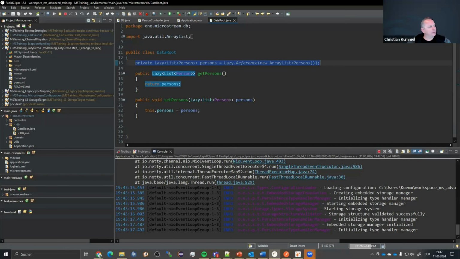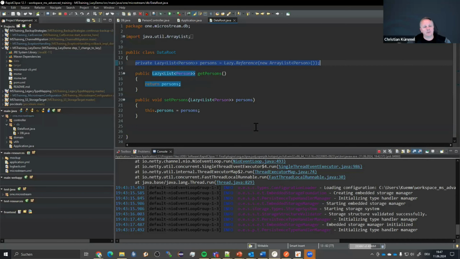That's the reason why we are working on that GigaMap, for example, and some other solutions that enable you to do that. And that is also the reason why we recommend using hash maps or maps in general instead of lists and sets with lazy. That is just an example to give you an idea how lazy basically works.